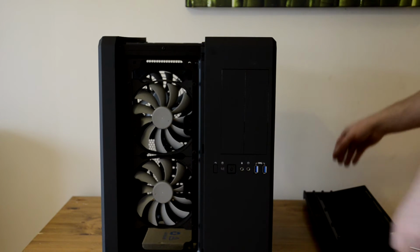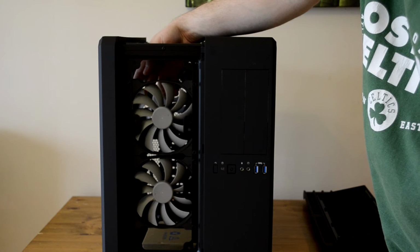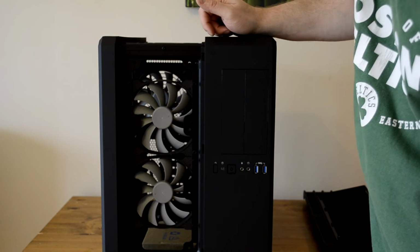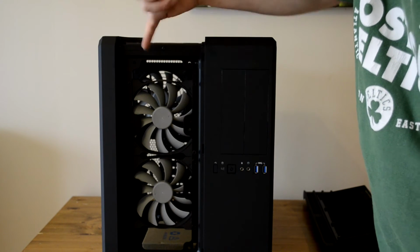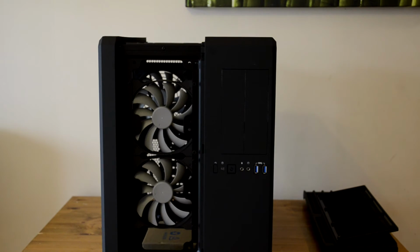And then of course this now allows us access to our two front fans, which are the included fans that come with the case. So now of course you could put a front rad in, you could actually put bigger fans in, move your fans a little bit. I think you can actually fit 3 120mm fans in there, or if you want to roll with the two 140mm like they come with, that's alright as well.